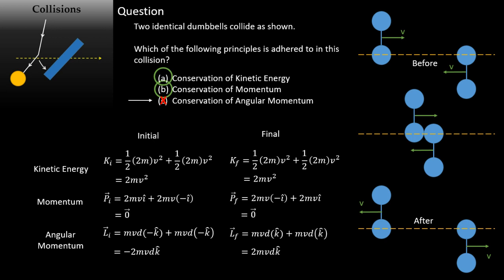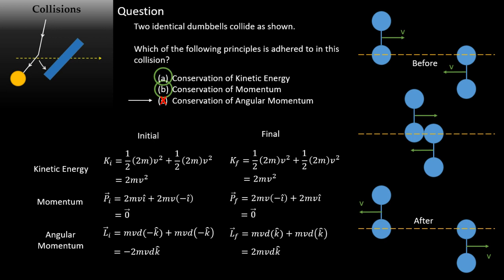So when we look at that, what do we see? Well, we see that this distance here, the length of the dumbbell, times mv is the angular momentum for this particular bit here. And then this lower weight on the left-hand dumbbell has no angular momentum. And why doesn't it have any angular momentum? It doesn't have any angular momentum because it's traveling on this line here for where these two things meet, where the two dumbbells collide. So if it's traveling directly on that line, that is our 0, right? So instead of mvd, we have mv times 0.